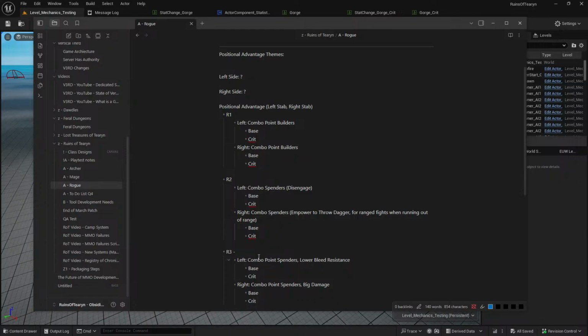Yeah, I think I'm going to make these not combo points, or maybe only one of them is.